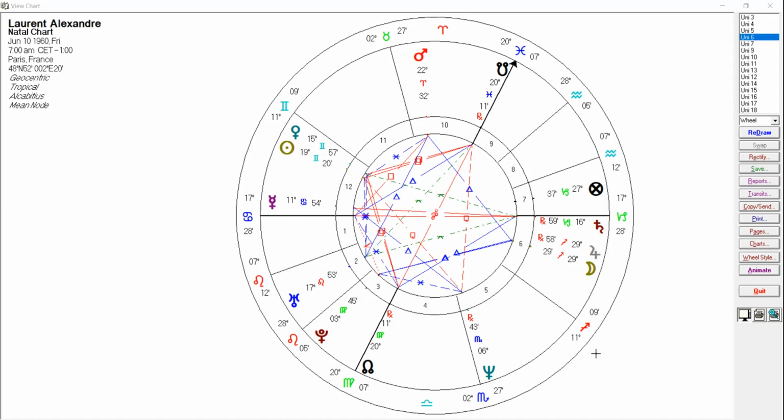Scorpio, the zodiac sign. And then what house? The 8th house. So who's the ruler of the 8th house here? Saturn. And Saturn is where? In the 7th. He's on the cusp of the 7th. Yeah, and he's on the part of fortune, more importantly. So we can see the connection with the urology, with the issue.